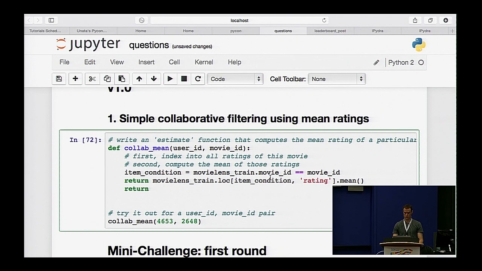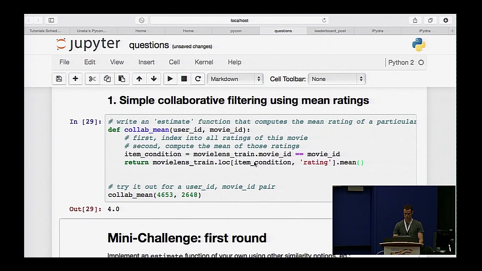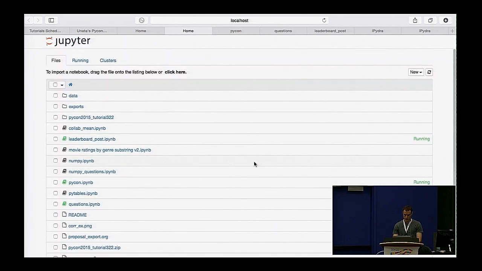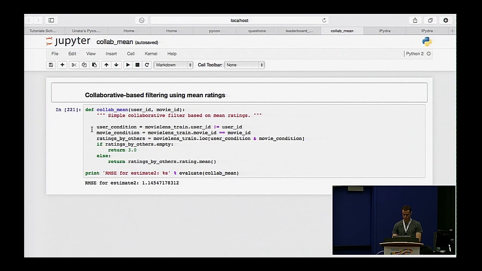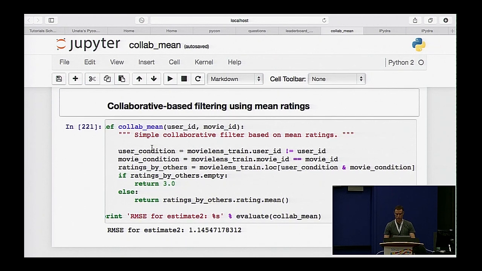Great. So I got two returns here. Okay, so I'm just testing it out for a sample user and a sample movie there. I think I had a version here that actually looked at a bit of an edge case. But there's something that we missed there, isn't there?